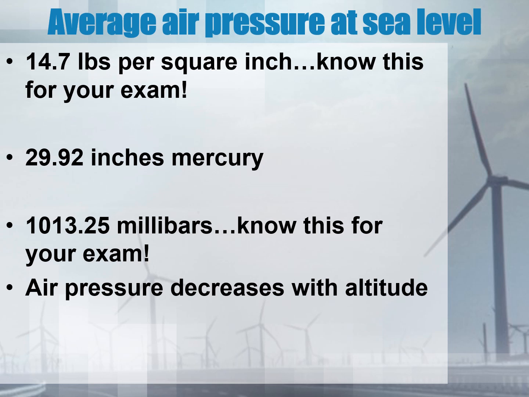Of course, remember that air pressure is actually changing pretty quickly. We might say it's changing constantly. That's just an average, and again, that's at sea level. We're going to have variations in air pressure from place to place all the time. How about in inches of mercury, using that mercury barometer? 29.92 inches of mercury is the average air pressure at sea level, equivalent to 14.7 pounds per square inch.